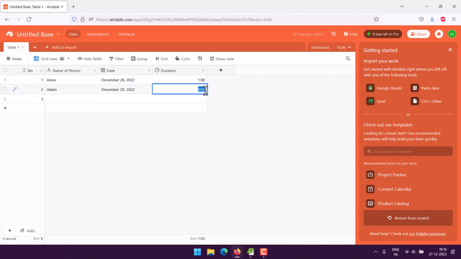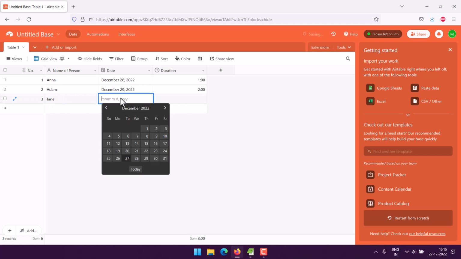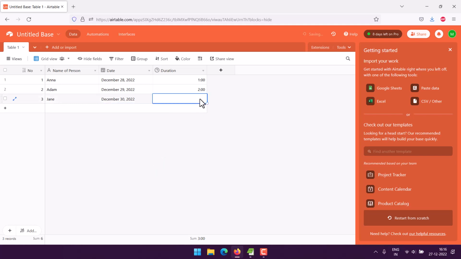As you can see, you will have to think over and add, because just adding 2 would get 2 minutes. So you'll have to enter the proper hour and minutes format. Let's see another format we have for another date, and 1:30. As you can see, this is your grid view.